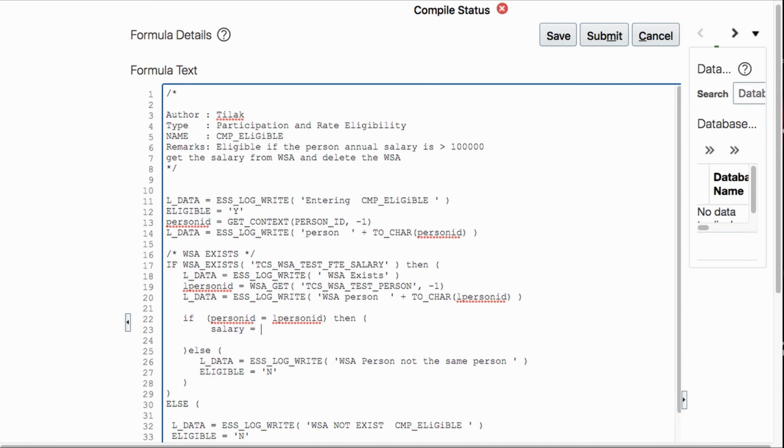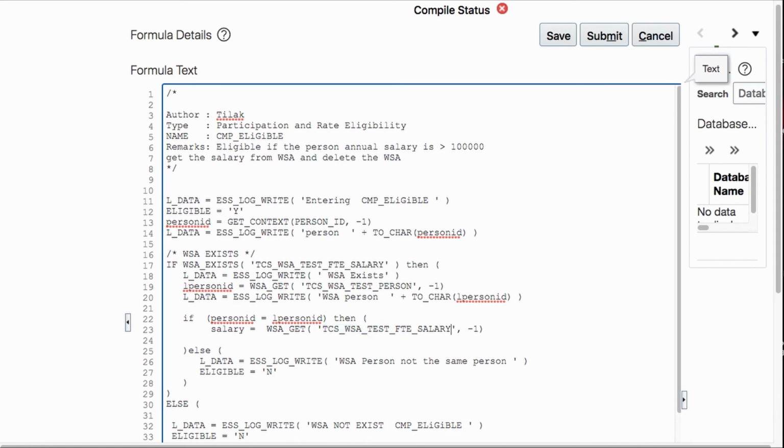Salary equivalent to WSA get of salary. So I'm putting that exact value.